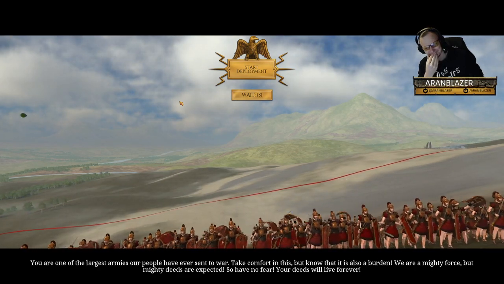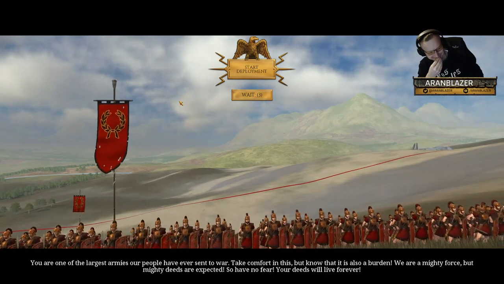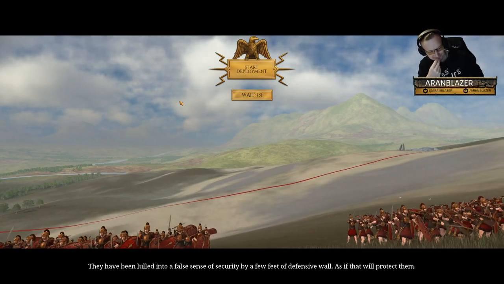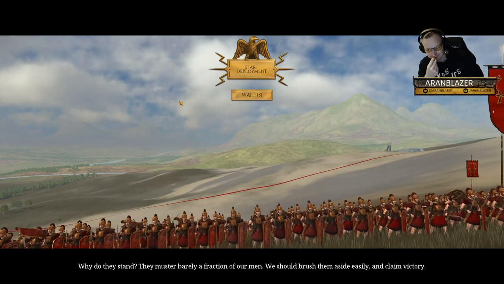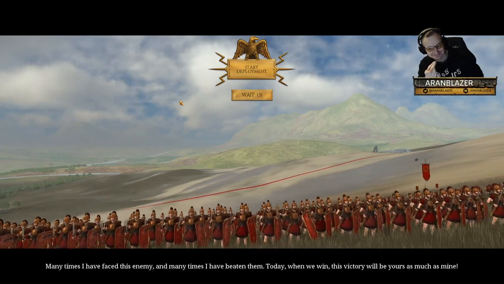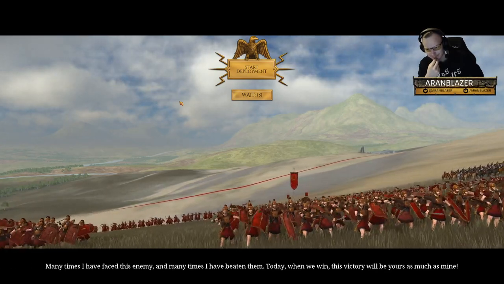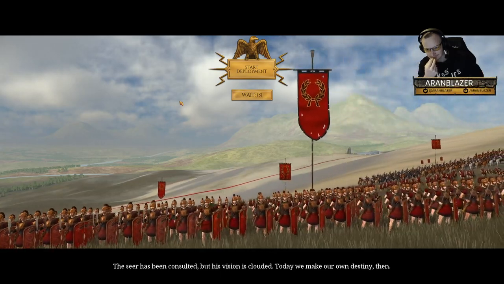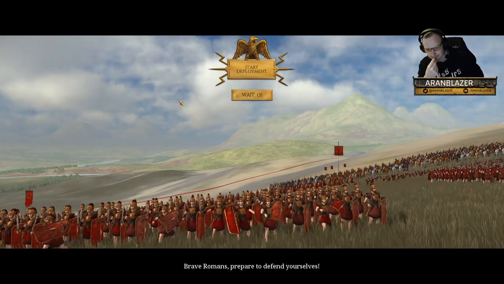Expected, so have no fear. Your deeds will live forever. They have been lulled into a false sense of security by a few feet of defensive wall, as if that will protect them. Why do they stand? They muster barely a fraction of our men. We should brush them aside easily and claim victory. Many times I have faced this enemy, and many times I have beaten them. Today, when we win, this victory will be yours as much as mine. The seer has been consulted, but his vision is clouded. Today we make our own destiny then. Brave Romans, prepare to defend yourselves!